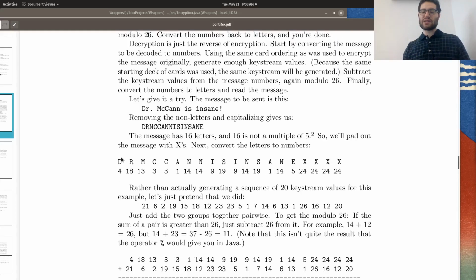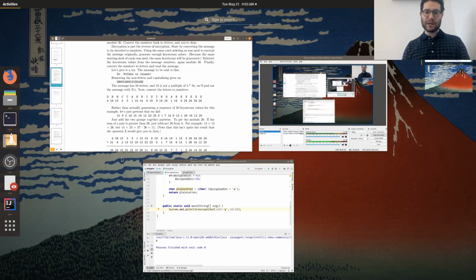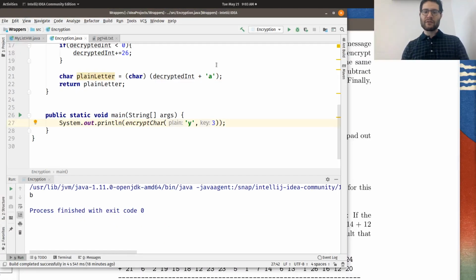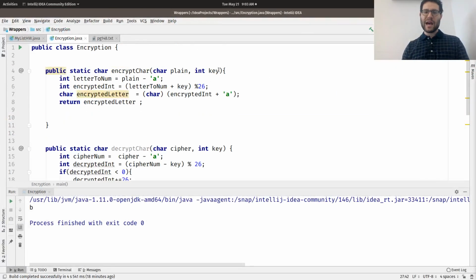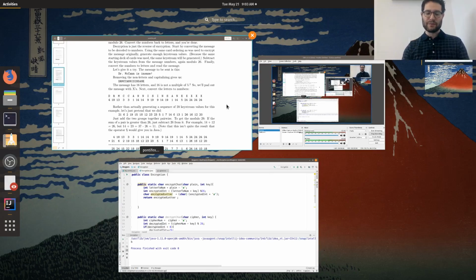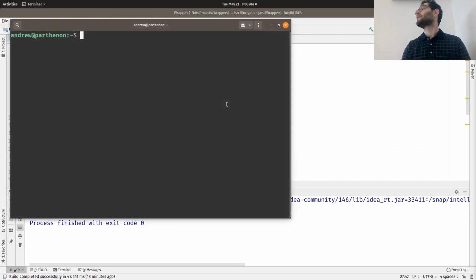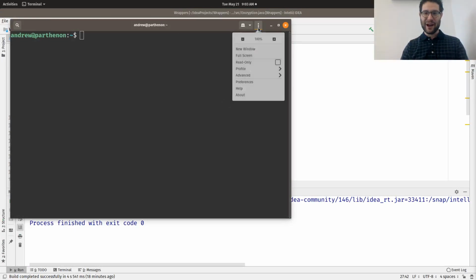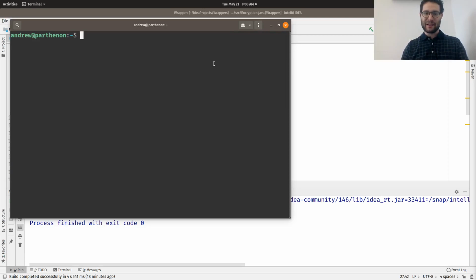Now, how do you do this encryption? Encrypt a key? That's what we've got over here. Now, the thing is numbers. How many of you learned about the difference between characters and integers in Java? Refresher: characters are not integers. They are not. Never have been. Actually, characters are integers. Java likes to treat them as if they're not sometimes, but honestly they are.